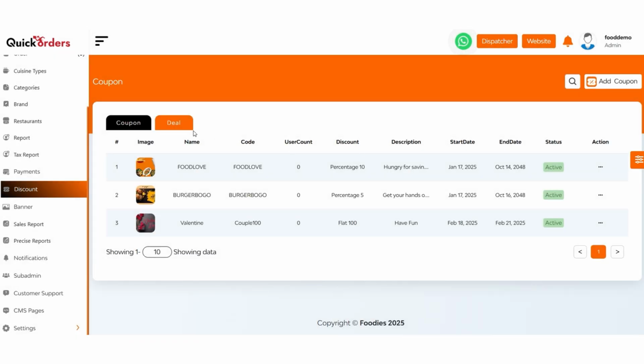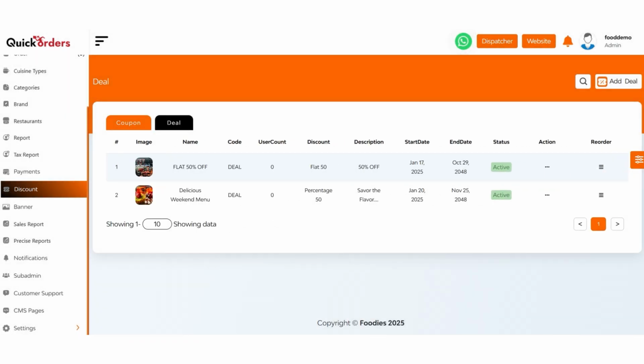Now we'll talk about the deals. In the Deals section, admin can have control on the deals that will be visible on the user interface, which will be visible to the user. All the functionality can be defined from the admin end. Very first, let's have a view on the available deals.